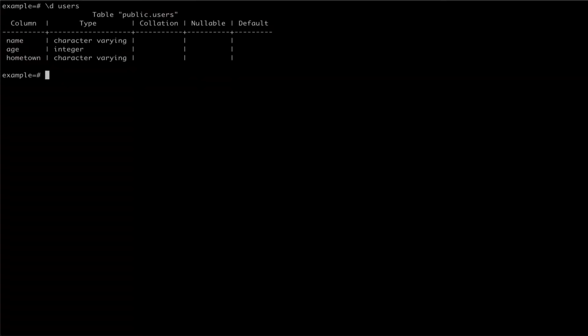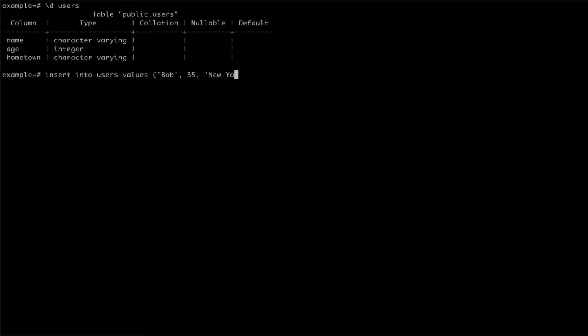To add a new row to our users table, we use the insert command. The insert command expects a table name and a comma-separated list of values for our column data. By default, if no list of column names is given to the insert command, the values provided are inserted in the columns in their declared order. If we want to change the order or omit the columns, we specify to the insert command the columns that we are sending.